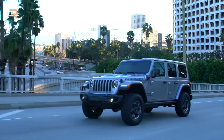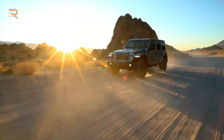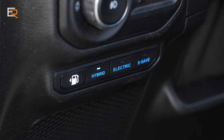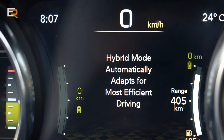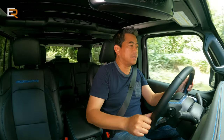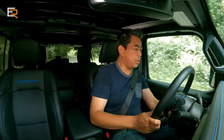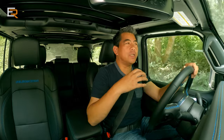So let's talk about the drive. They call it eSelect. You have three buttons. One is hybrid. The one in the middle is electric, if you just want electric only, and then there's one for e-save. In hybrid, this drives like a regular hybrid vehicle. When it doesn't need the gas engine, it will use the electric motor. Right now, we are in pure electric. It's very silent, other than the rocks hitting the underside. If we want to go pure electric, okay, now it will use as much electricity as it can and save your fuel.